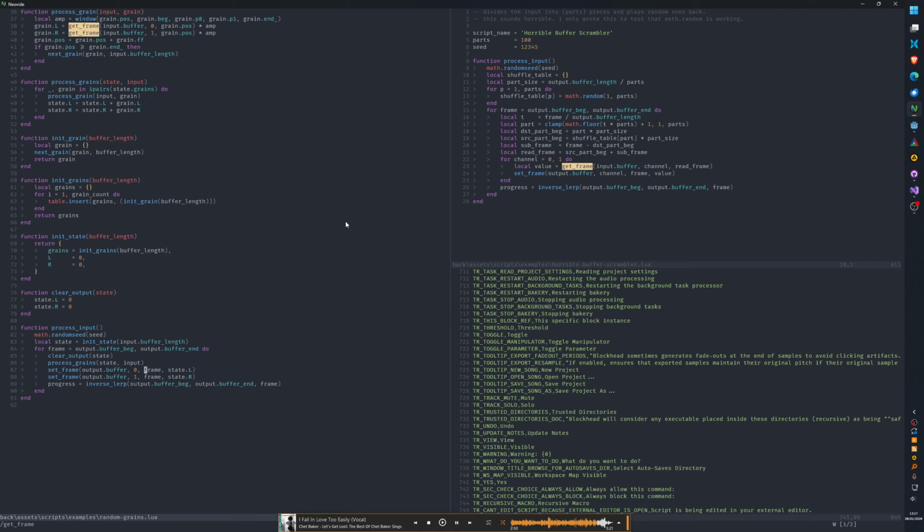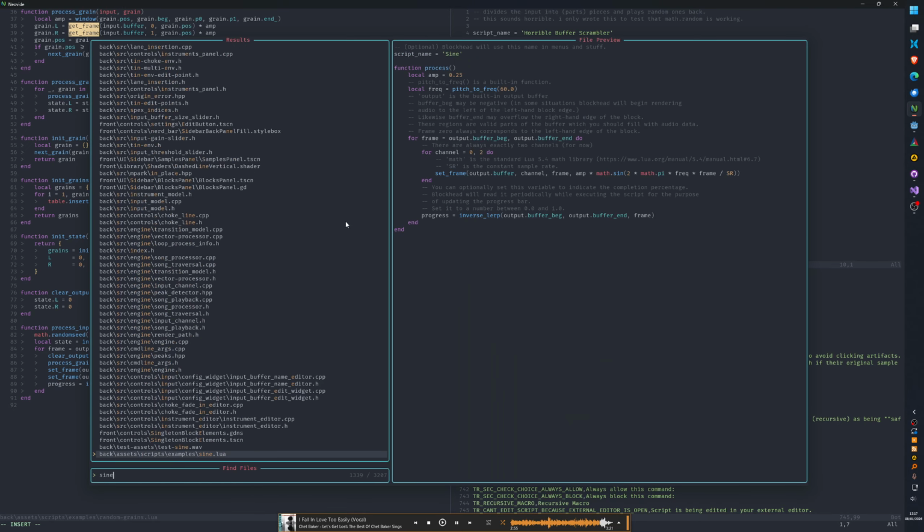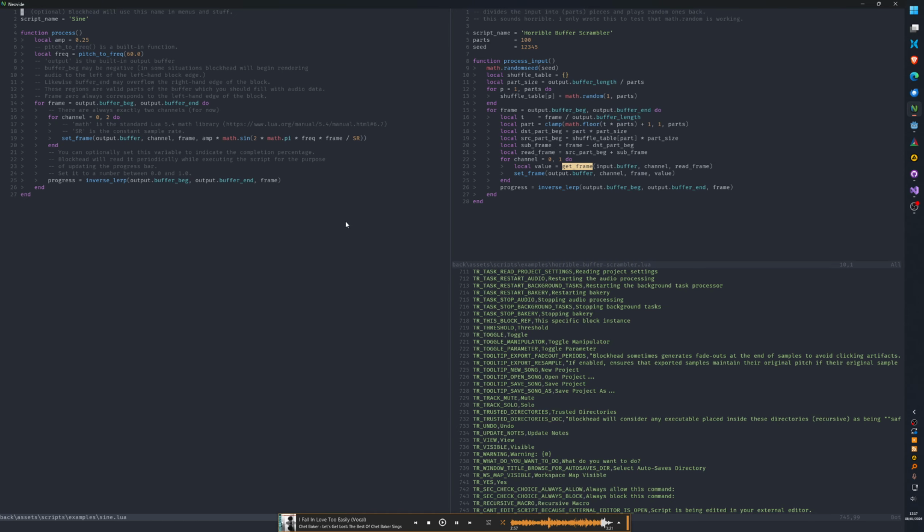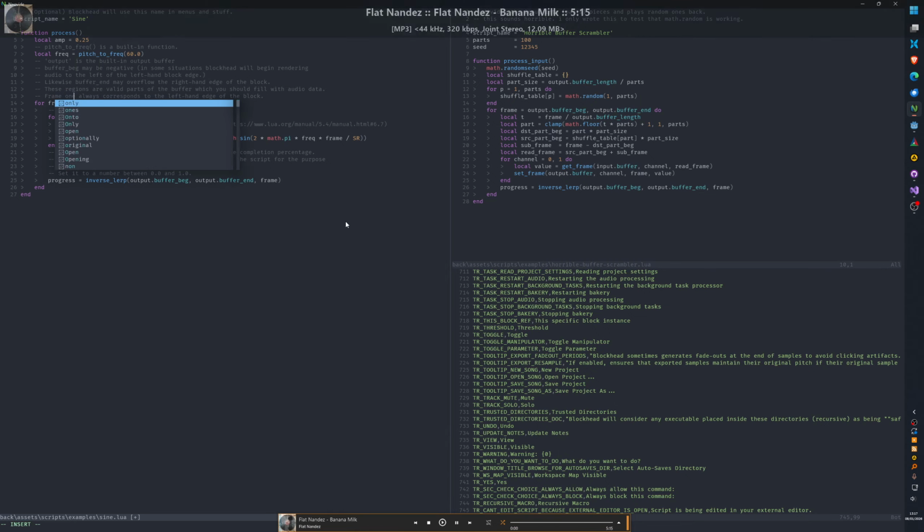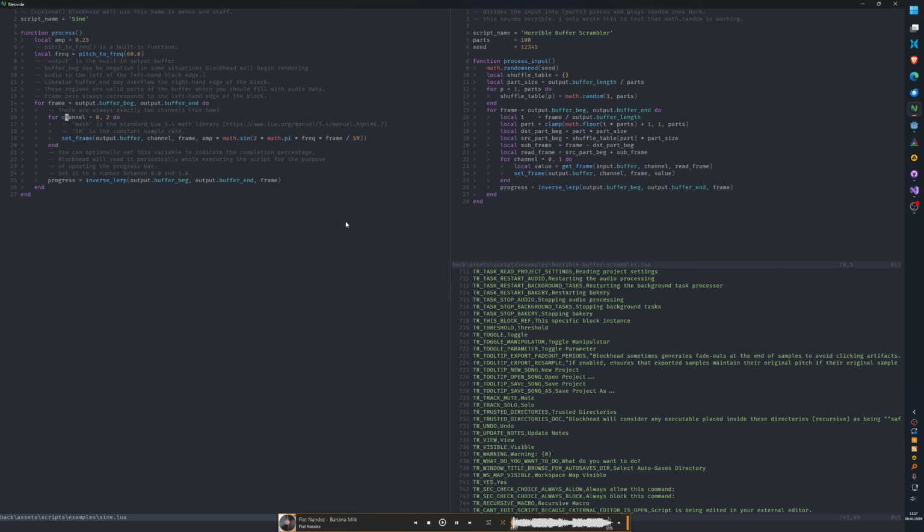And this frame should be 1 based as well. So I mentioned in this script, I think, yeah, frame 0 always corresponds to the left hand edge of the block, whereas instead it should be frame 1. So I need to, I think I already made a note of that.